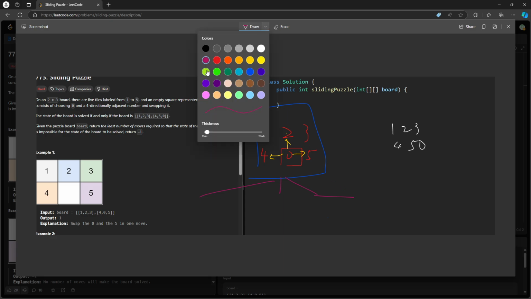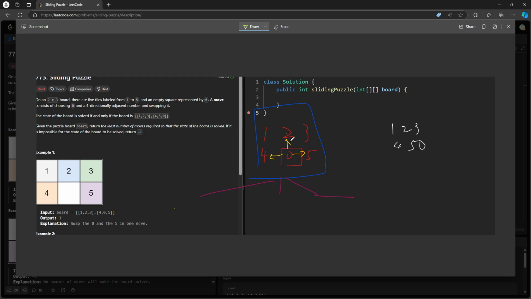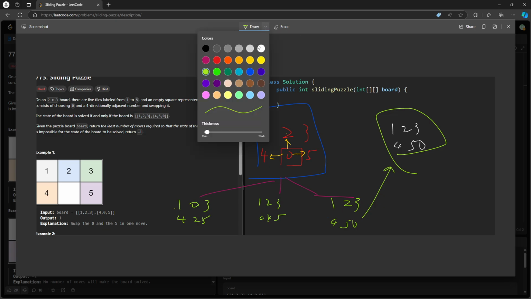The first is if 0 moves up, it's 1, 0, 3, 4, 2, 5. If 0 moves left, 1, 2, 3, 0, 4, 5. If 0 moves right, 1, 2, 3, 4, 5, 0, and this perfectly matches the target. So we go through the possible ways to do this, and then you'll be able to resolve.